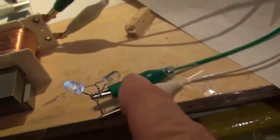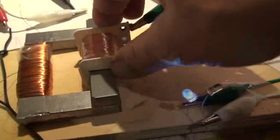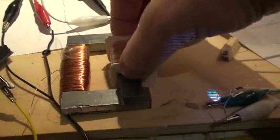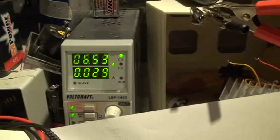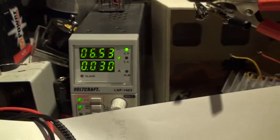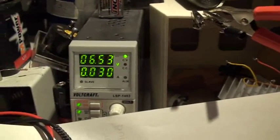The other LED is here but it is not lit, because it lacks the second connection. Now, if I put away the secondary, the LED is off. I put it in, the LED is on. On the power supply — LED is on, LED is off. LED is on, LED is off.